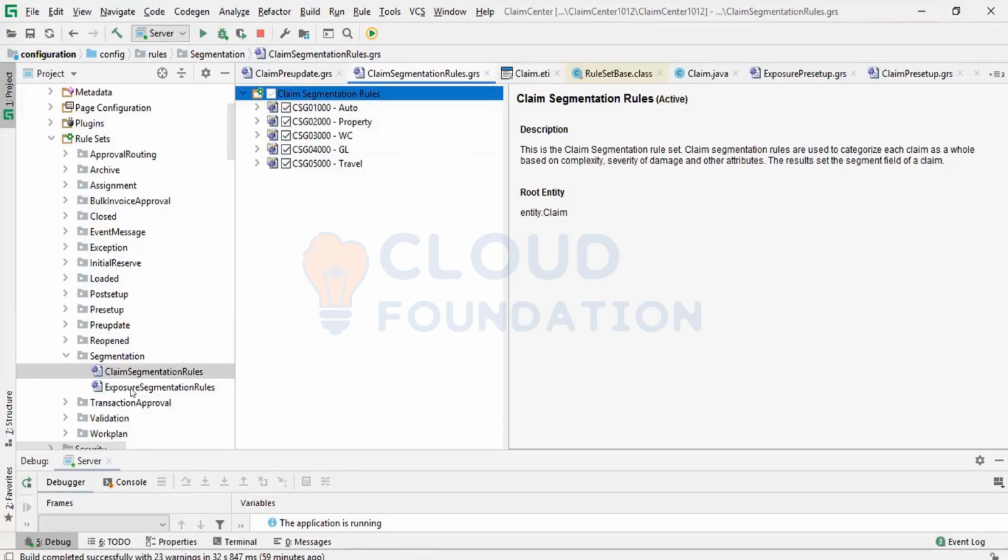That's why there are segmentation rules at the exposure level and there are segmentation rules at the claims level as well, to separate out the claims and exposures. We have also defined different segmentation rules for different lines of business. Suppose for personal auto.